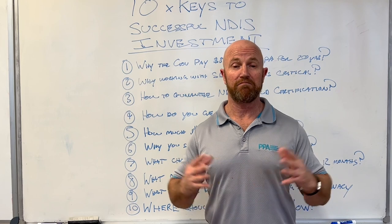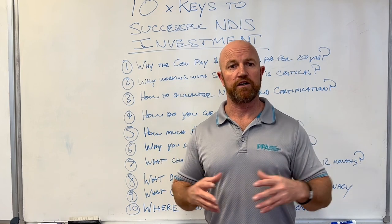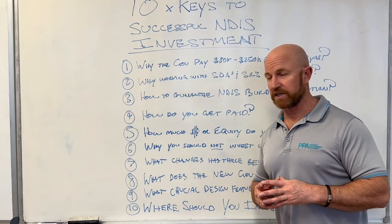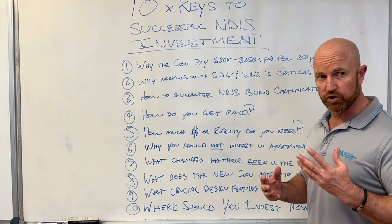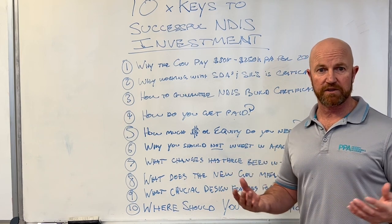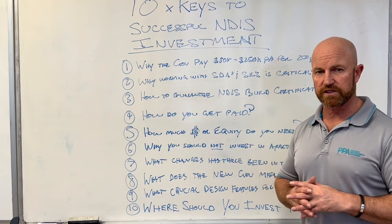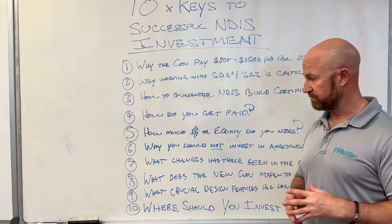Therefore, bigger size does mean more cost, unfortunately, but if you've got slightly more costs and you're providing a much better home for the participants, they're likely to stay there for the long term and give you a very good long-term investment. So your location and what you build is important, and so we do a lot more duplexes, villas, than houses. We still do a lot of houses, two participant houses, three participant houses with two living spaces and alfrescos and private alfrescos and kitchenettes, all types of little things, a lot of other little mod cons that we put in there to make it a better home. But the big thing also is that location.